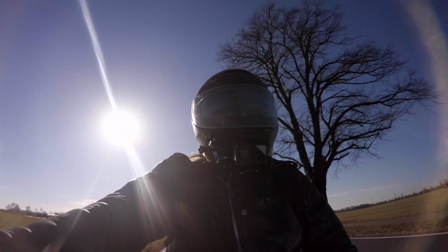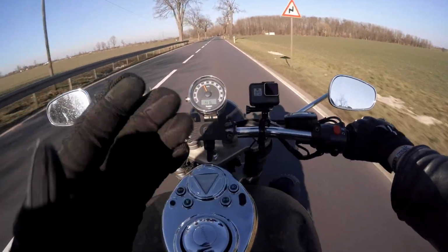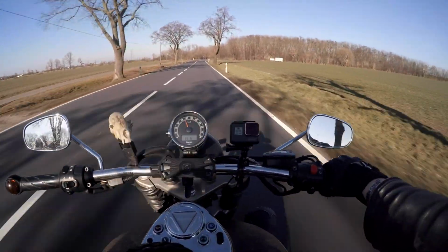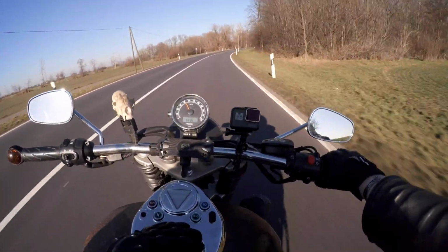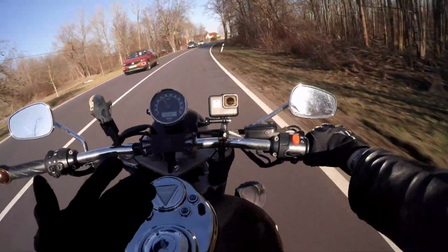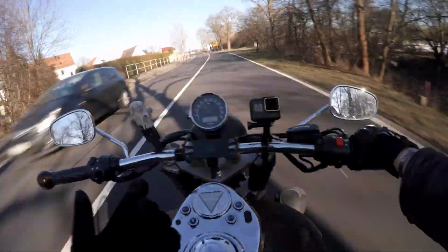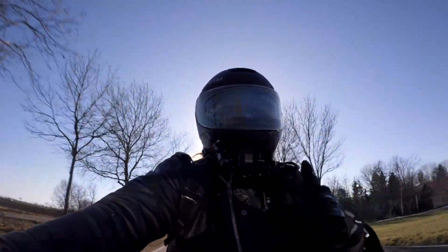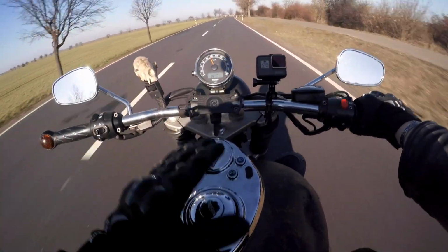Now, there's not stock exhaust on this bike, so obviously that makes a difference. One thing I did not take into consideration, and maybe you should if you're looking into buying a Triumph in general, is that finding parts, especially for this Triumph America, is a nightmare. It's near impossible, and the reason for that is because the Triumph America is discontinued. They don't make them anymore, and of course then when they stop making a motorcycle, they also stop making the parts, and there's not a big custom scene around these bikes, so there aren't that many aftermarket parts that you can get online, and that is also why most people keep the Triumph America stock.